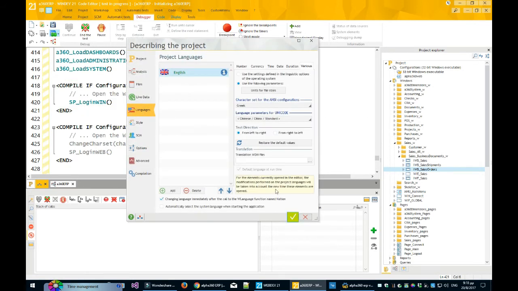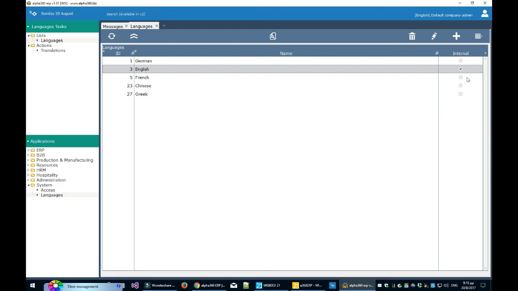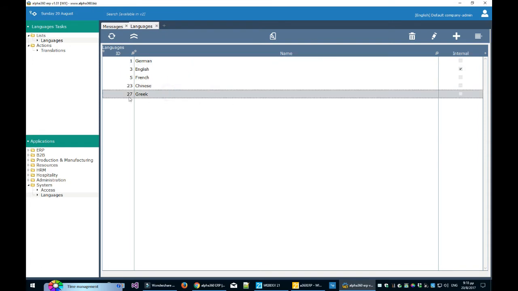This is the language here. So because English is a project language, in the ERP it is an internal language, meaning it will not use any kind of translation features, but it will use directly what is already in the project. French, German, Chinese, and Greek are added as non-internal languages.